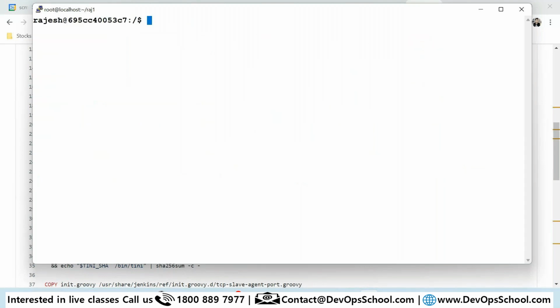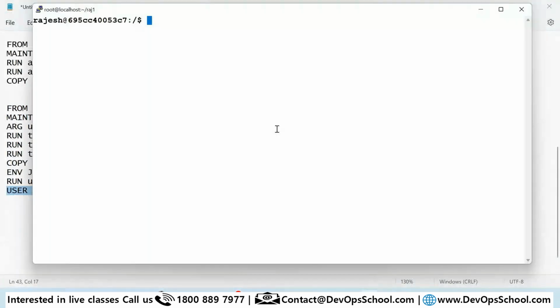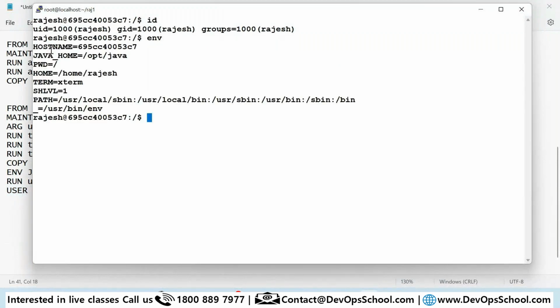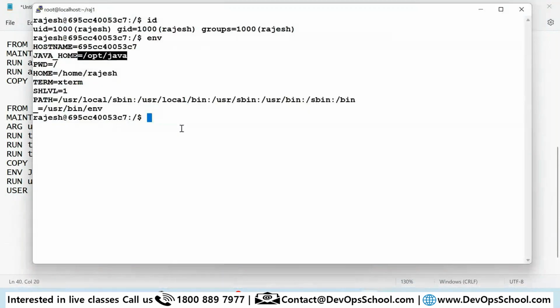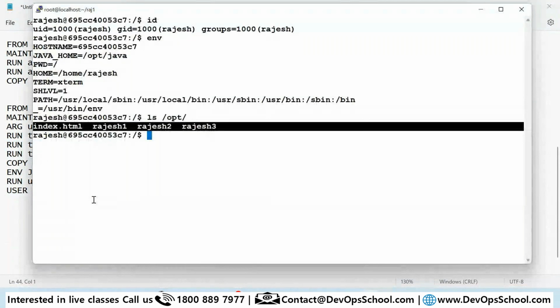Can we verify all this? Do you have a user or not? ID, see here, Rajesh. Do you have the environment, JAVA_HOME, /opt/java? Yes. And do you have the file in /opt? Yes, you see. And this file is also created here. So this is the way you can create an image.